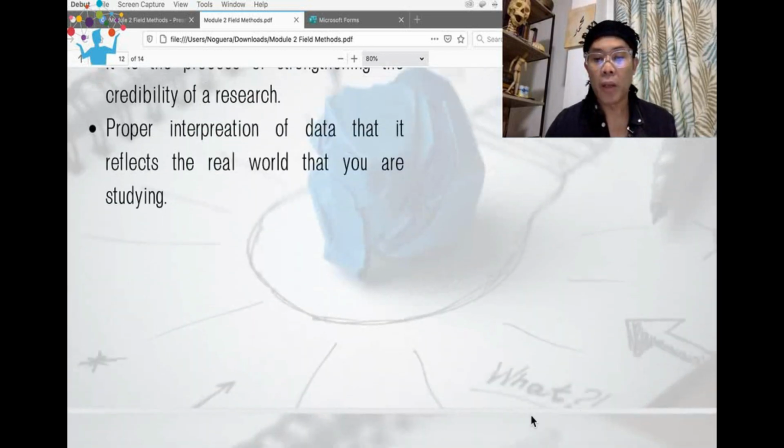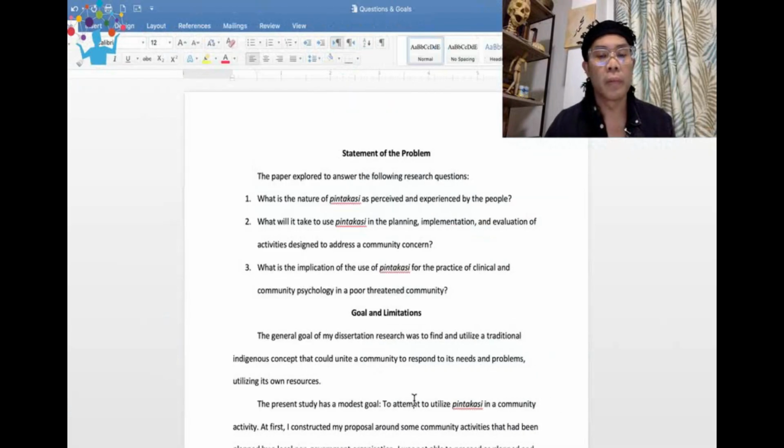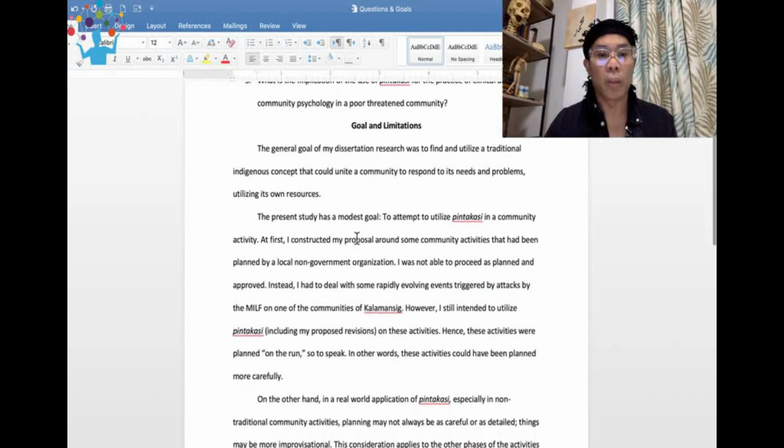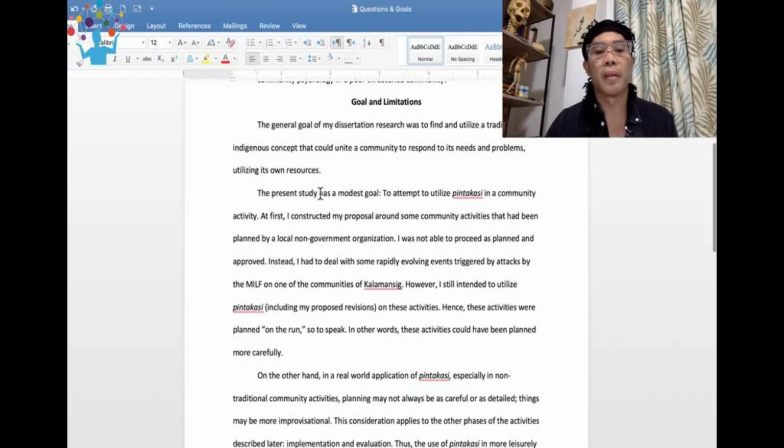Okay. So let me give you now an example. I will be sending this document to you. Just for example, with the goals. Okay. Ito yung panahon na ginawa ko yung Pintakasi.